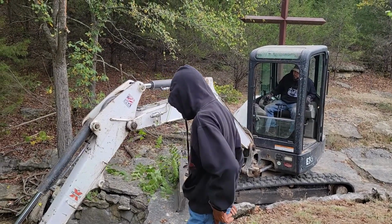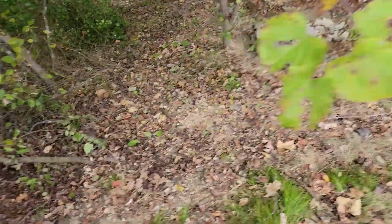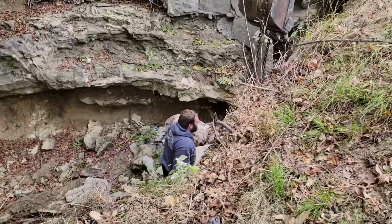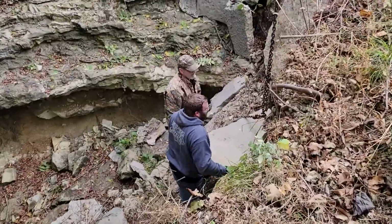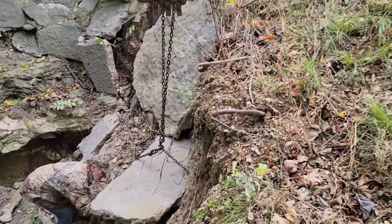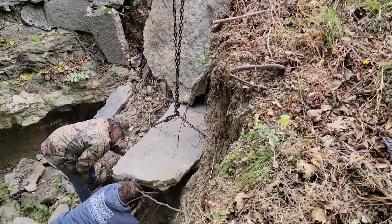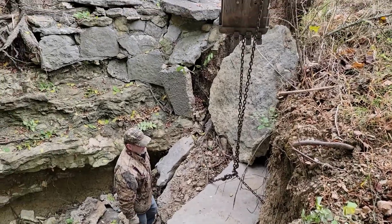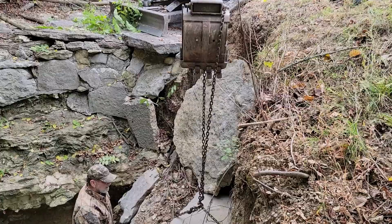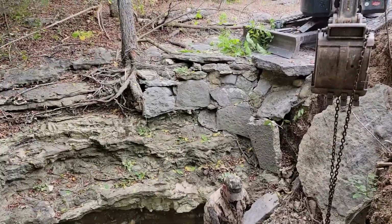All right, we got Scotty on the Mini X, Aiden, extra hands. I'm gonna walk down here, maybe. My dad and Kyle over here putting down some rock. So you can see here the water has washed away this whole side of the dam here. So we are rocking it, and man, they've already got several rocks in. That's exciting. Yeah, so we are re-rocking and cementing, mortaring this in.